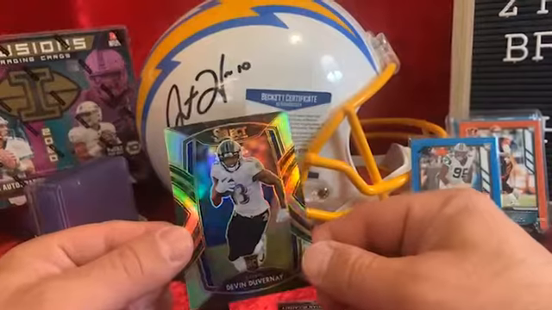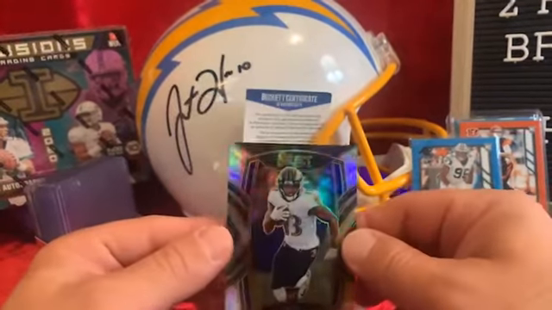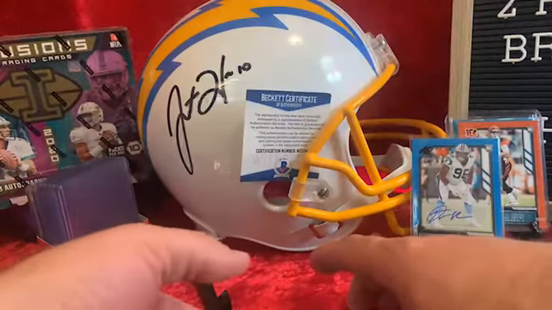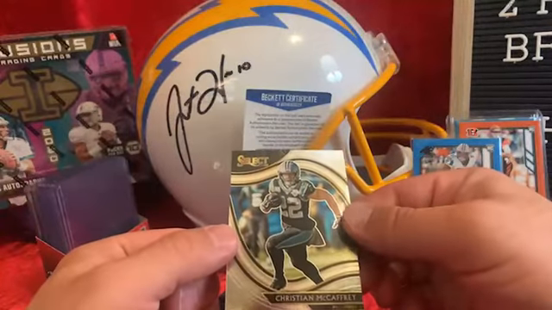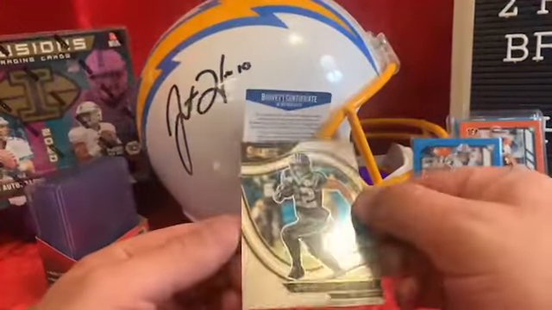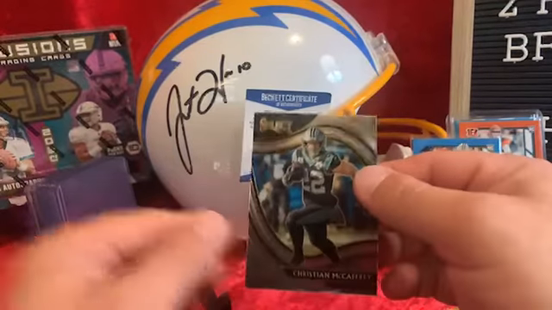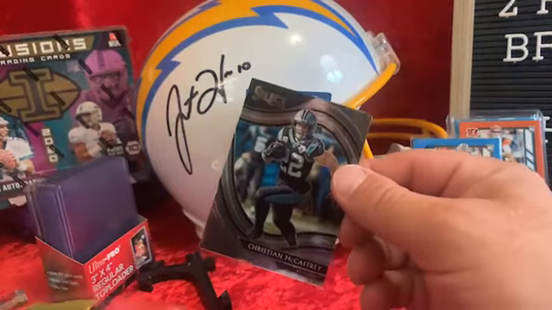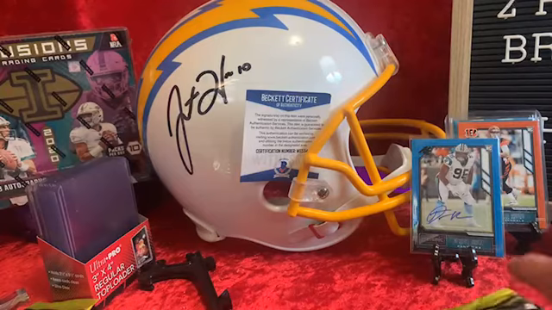After that, we got another rookie, Raven Devin Duvernay. That is a club level. Ravens tonight are owned by DJ. Last but not least, popular dude, another CMC. This one's pretty legit. Select field level silver, the rarest of the rare. Christian McCaffrey with a 4740. Josh Jackson with a 4740.